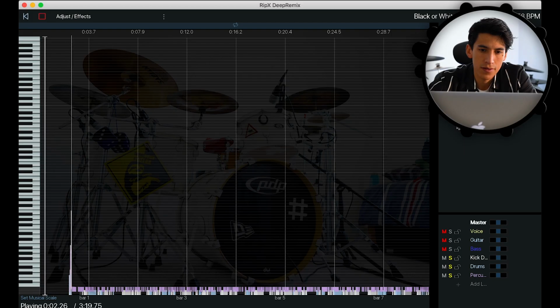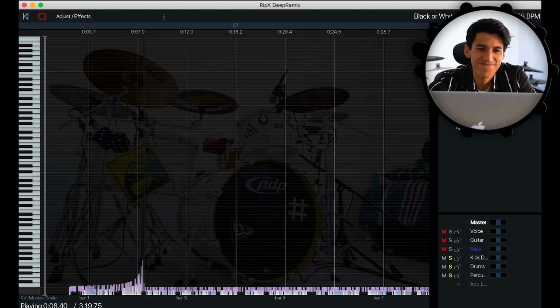So now it's time to recreate the drums from Black or White. Let's go. Okay, so we're gonna use the acoustic drum kit, but you can also hear some bongos. We don't have bongos, but we have this guy right here, an E-kit, so we're gonna do the bongos with the E-kit. Let's go!